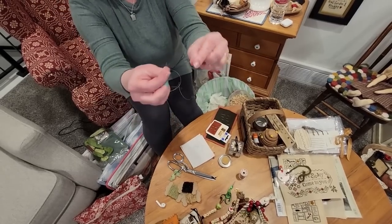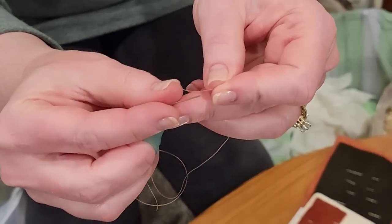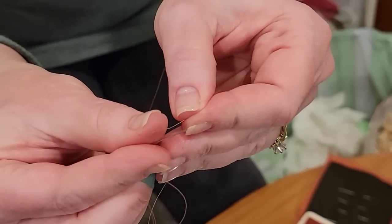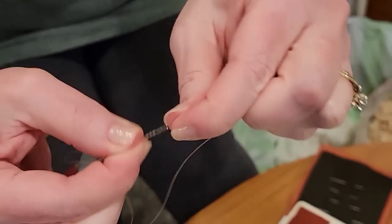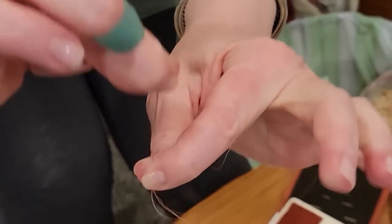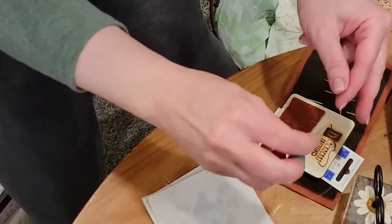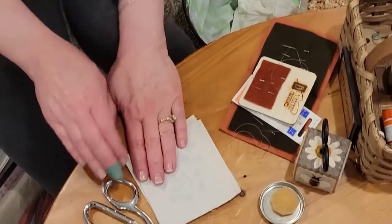Okay, and now I'm going to do what's called a quilter's knot. Can you see close enough on this? Really zoom in. It looks good. Okay, so what you do is you just cross your thread over your needle like that, hold it between your 2 fingers, wrap 4 or 5 times, then hold the wraps with the other finger, push the needle through, and you've got a really nice little coiled knot down at the bottom. It's a very slick, fast way to tie a knot in your thread. Okay, so I'm going to lay that aside just for a moment in my little needle book right there.